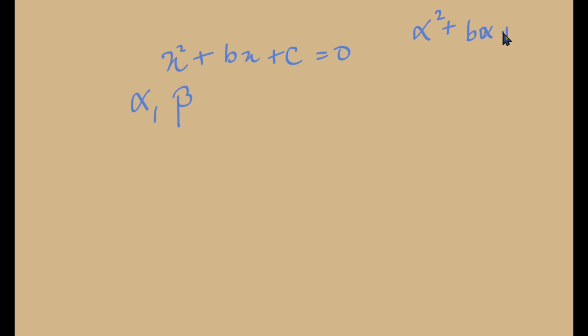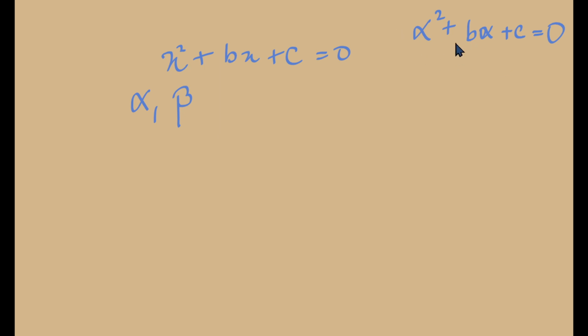Say that I have a quadratic equation of the form x squared plus bx plus c is equal to 0, and the roots of the quadratic equation, I know that they are alpha and beta. So when I say alpha as a root and beta as a root, all I mean is if I substitute alpha for x in the equation, that is if I write alpha squared plus b times alpha plus c, if I evaluate this, I'll get it as 0.